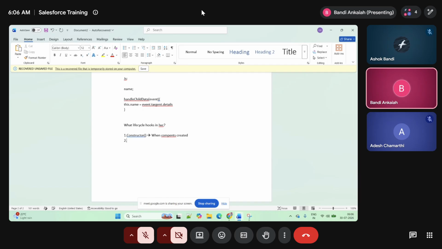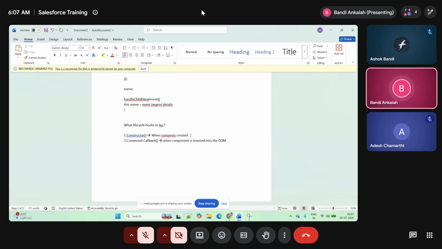Next one, connected callback. So when it will call, when component is inserted into the DOM.